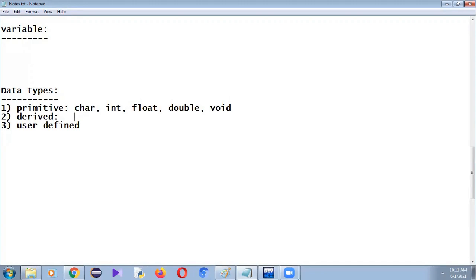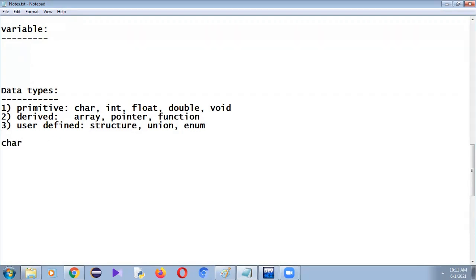Derived data types: array, pointer, function. Let's come to the user-defined data types: structure, union, and enum.